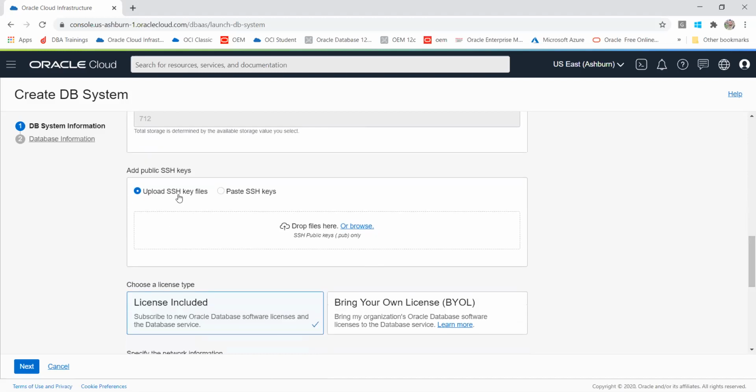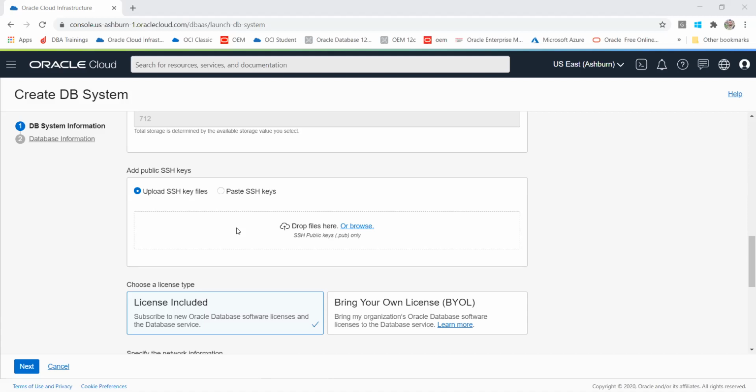Then here you can see the public and private key which we have generated. So you need to upload your SSH key file which you have created. Do you remember? You have created your key, so browse it and load it. Got it? So add your public SSH key which we generated in the previous demo.